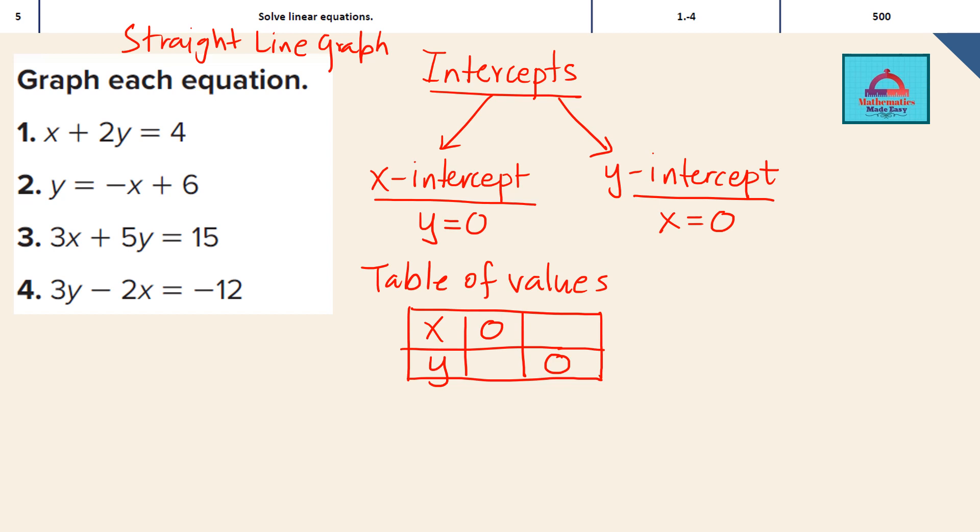So even before we draw, we know these graphs are going to be straight line. And in case you are wondering or you have forgotten what is a linear equation, I will remind the 2 equations for you. One is the slope-intercept form of a linear equation. That is y equal to mx plus d. So this is one form. So if you see carefully, question 2 is already in the slope-intercept form.